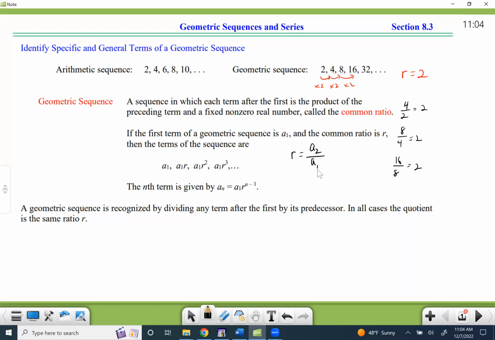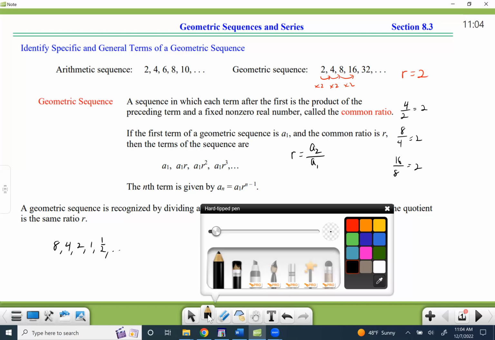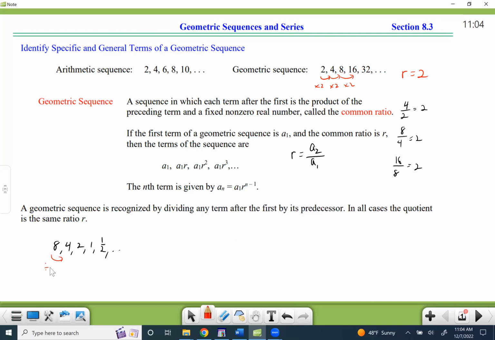All right, now another thing to note about geometric sequences is we always put it in terms of multiplication. So let's say you have some sequence where you're actually dividing by 2 each time, okay? So we don't really talk about division. We don't really say divided by 2. Instead, what we would say, because we always have to frame it in terms of multiplication, is we would say that we're multiplying by a half. So everything has to be in terms of multiplication. You can't phrase it in terms of division, okay?